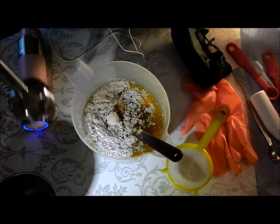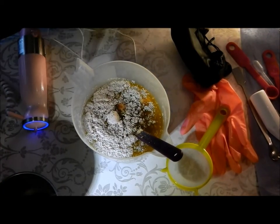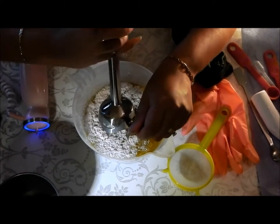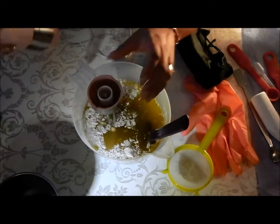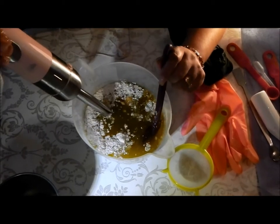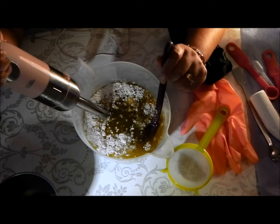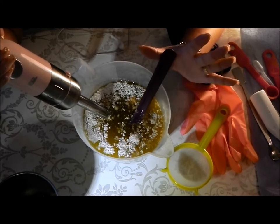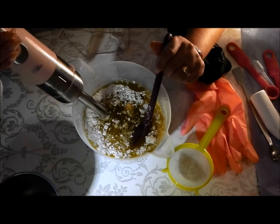Right. Let's give this a blitz, and then I'll put my gloves and goggles on, because seriously, lye is very caustic. It will burn. If you get it in your eye, you're going to go blind. So it's really not worth the risks.